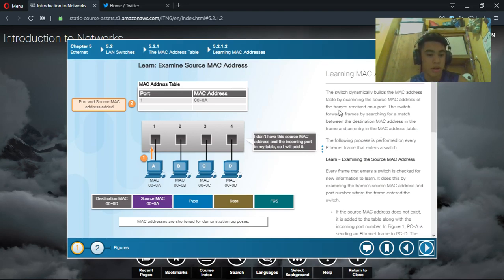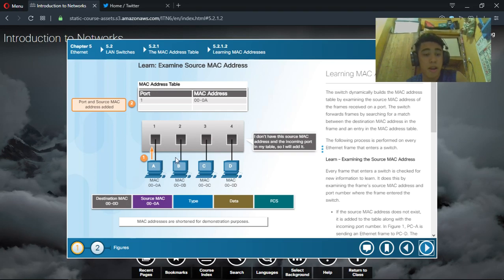If the source 00-0A wants to send a message, its source MAC address will be listed on the MAC address table, and it will flood all the ports.